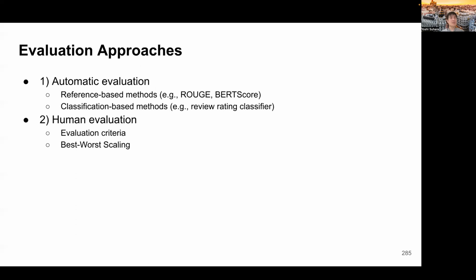It is convenient because once collecting annotations or preparing external classifiers, we can run the same evaluation for newly developed models for comparisons. However, automatic evaluation has a certain limitation. The evaluation heavily relies on annotations or model used for evaluation. That's why it is common to conduct human evaluation in addition to automatic evaluation. Let's start with automatic evaluation.